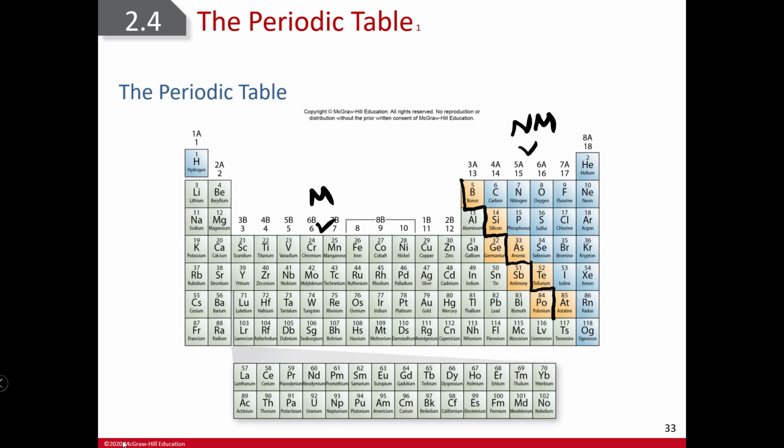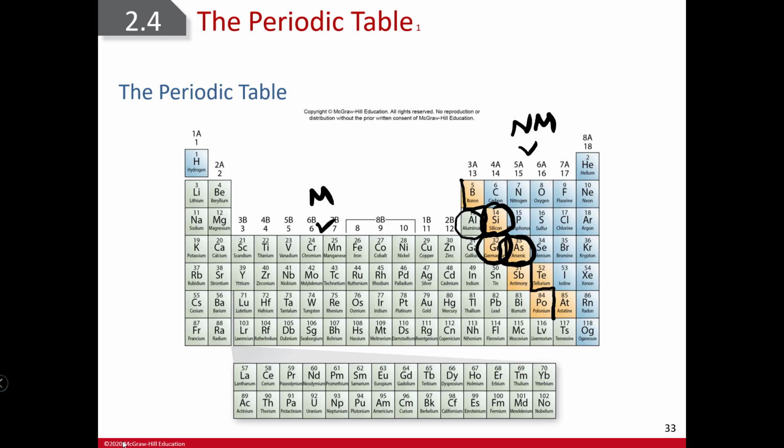Anything along the stair step that's touching the stair step, except aluminum, on a side is considered a metalloid. It has some of the properties of metal and some of the properties of a nonmetal. And it's important to distinguish the metalloids because if you notice, most of these are what we use in computer chips and CD lasers and so forth. So that's why they're important. So green is metals. Everything to the left of the stair step is a metal. Everything to the right of the stair step is a nonmetal, and anything touching the stair step is a metalloid. You need to know that.